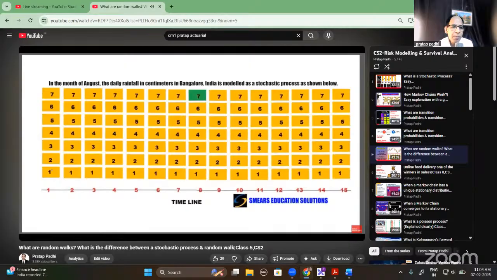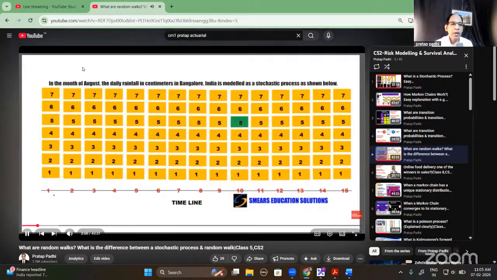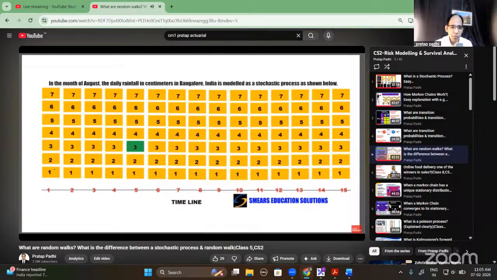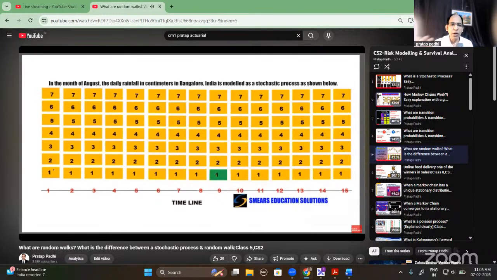Let's get started. If you see the time, I've written 1, 2, 3, 4, 5, 6, 7 that way. There is one unit time gap. It was a discrete state stochastic process. I'm more interested in how it moves. You see, 2 to 7, 7 to 8, 8 to 4, 4 to 3. That way it moves. So it can go from any state to any other state.